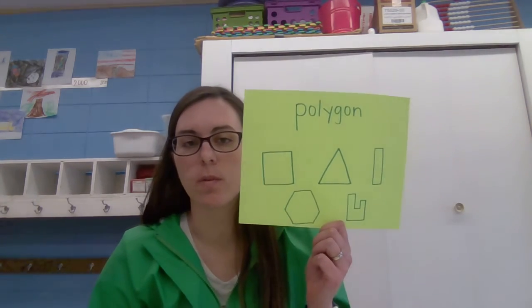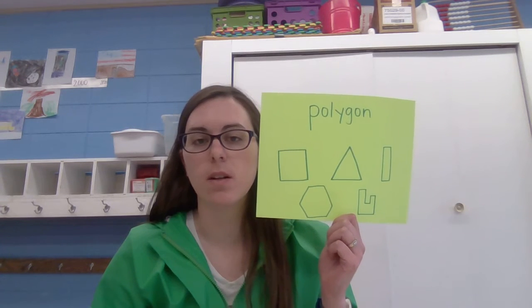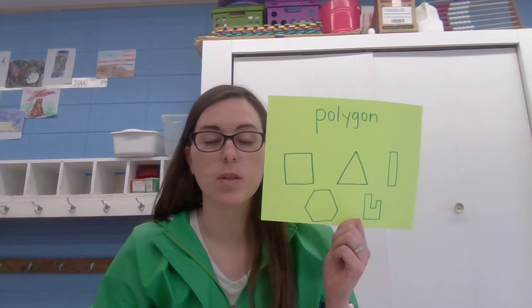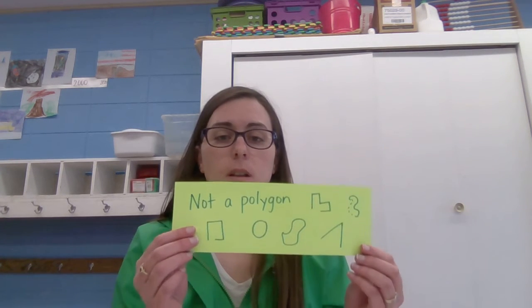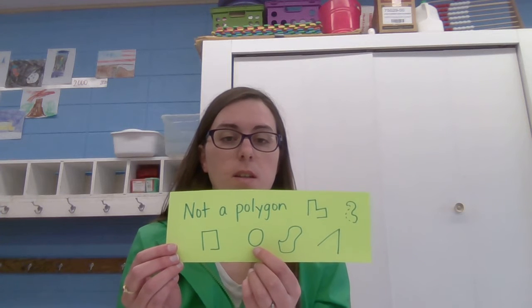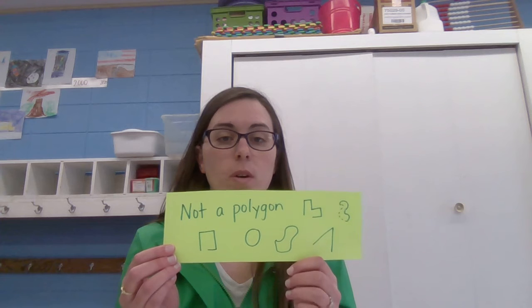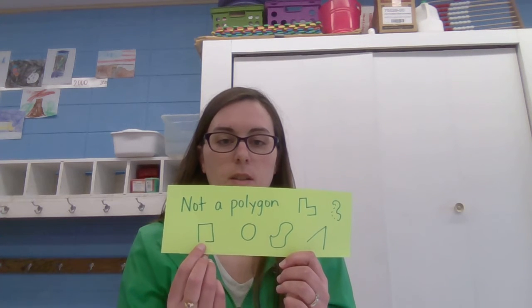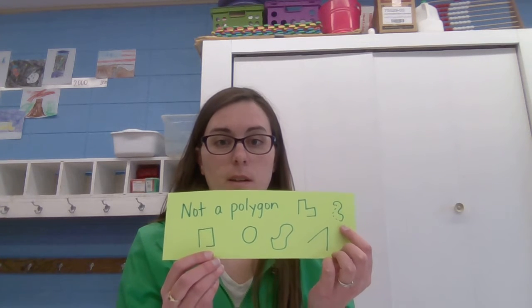Maybe you've heard of this before, but a polygon is just a shape with straight sides and all the sides are connected. So a lot of the shapes on your paper today are polygons, but there are some things that are not polygons, such as anything with curved edges like a circle or a blob, or anything that's not closed in all the way and connected. Like see how there's a gap there, these ones are not connected, this one's curved and not connected.